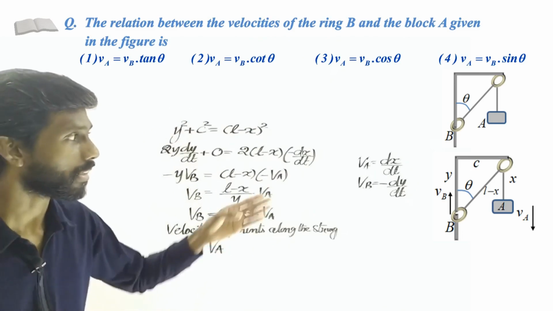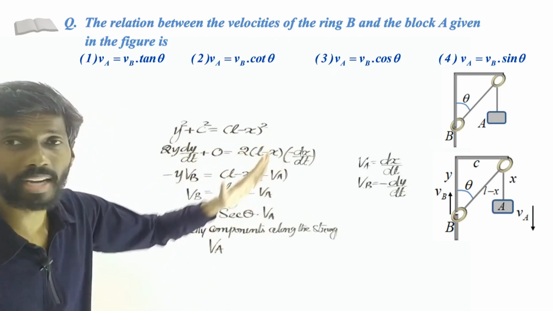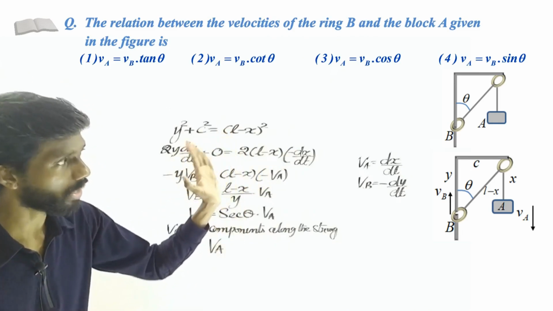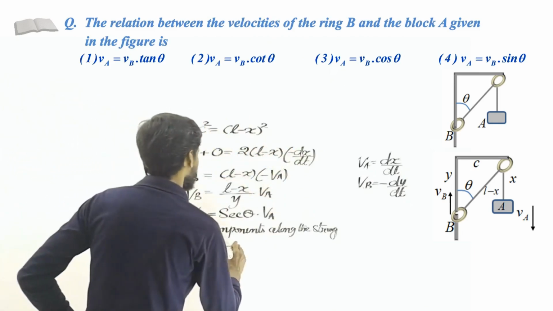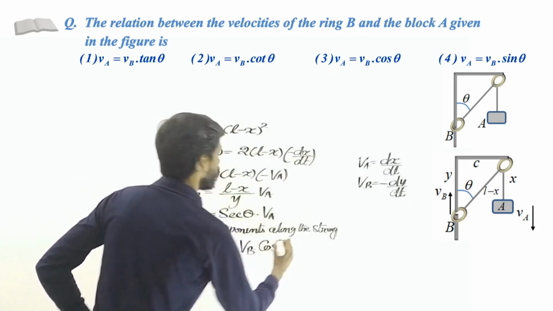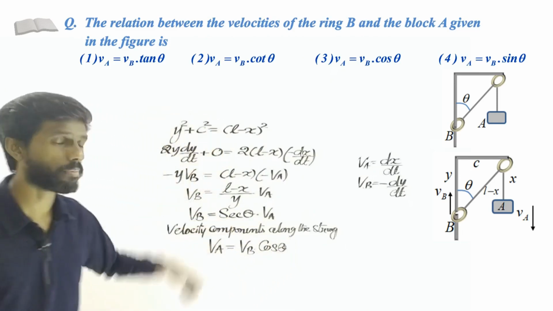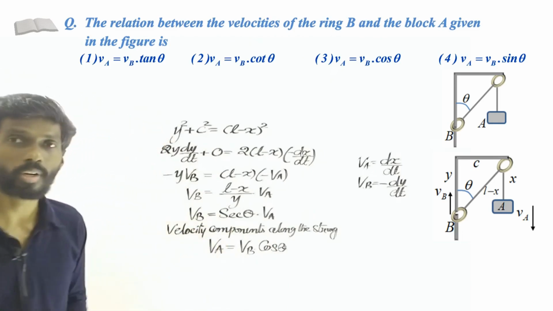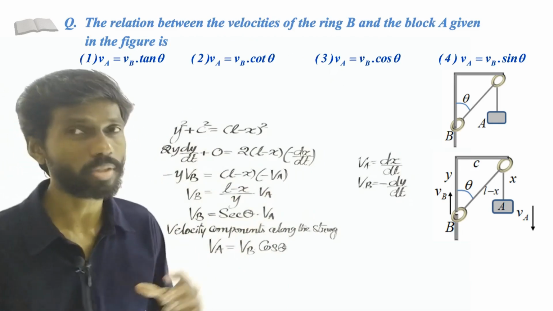Okay, but here this point B is moving in the vertically upward direction, but the string is making some angle theta. So we have to take its component of VB along the string, that means cos of that angle theta. So that equals VB multiplied by cos theta. So is it the same? VB equals VA multiplied by secant theta. Yes, so this is also one way to find the answer. You understand? See, these questions have nothing to do with Newton's laws or anything.